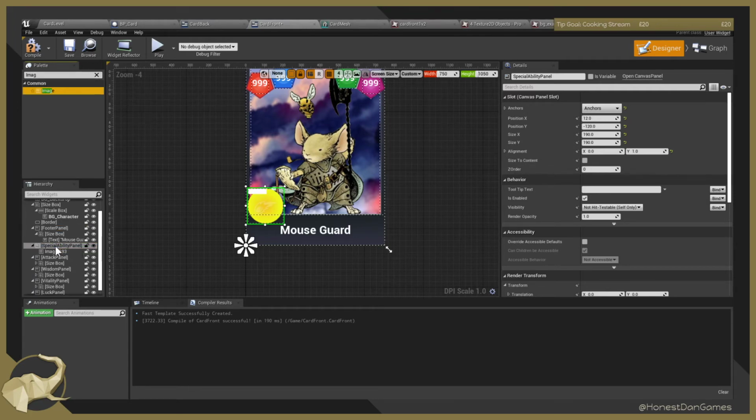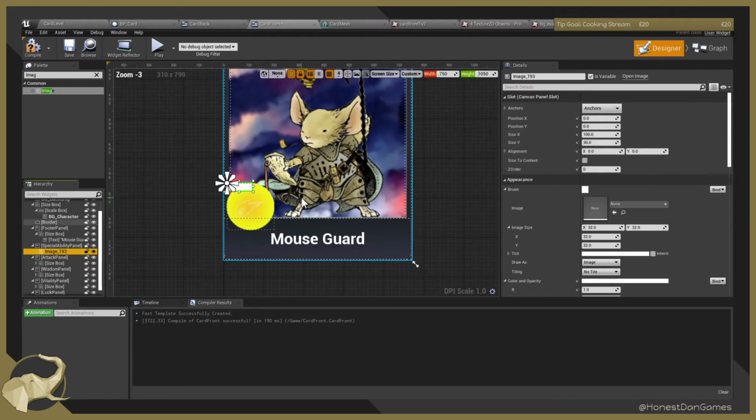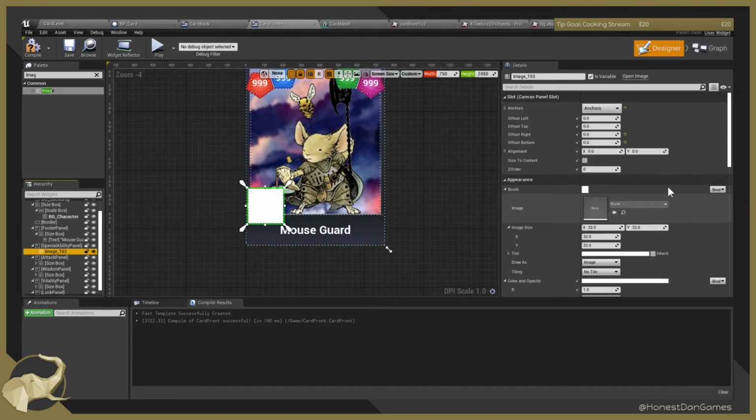Drag that into that. So again, with an image, we don't need to align it in the same way. So I think we can just do this, and then we'll give it some offsets so it fits in the circle. Realistically, the image you use would be the same size and you'd make sure it fits in. But for us, we will just do it a bit quicker. So let's take it in maybe 10 to 20 on each side.